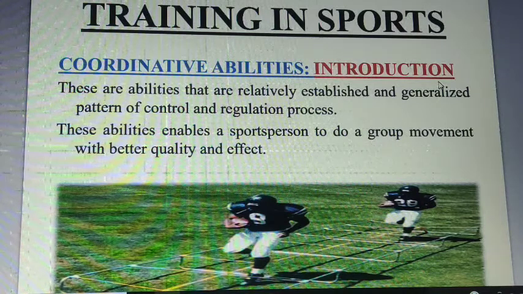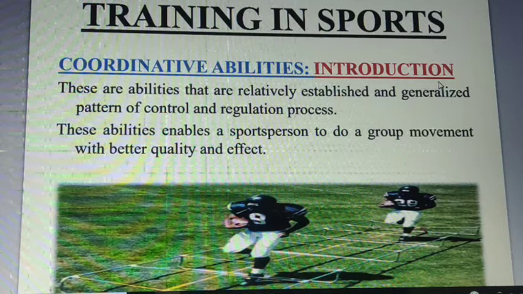Today we are going to learn about coordinative ability. Children, I hope you know what coordinative ability is. I'm just giving you one example. If I tell you to do ball juggling in football, or to write with both of your hands, or to rub the board with both of your hands, it requires coordinative ability. What does it require? It requires coordinative ability, right?